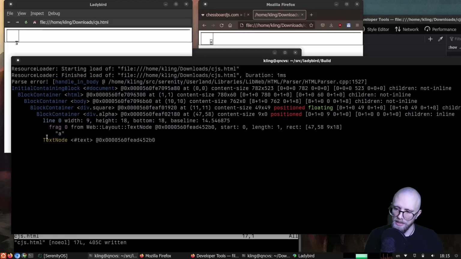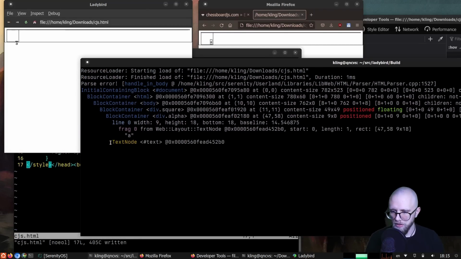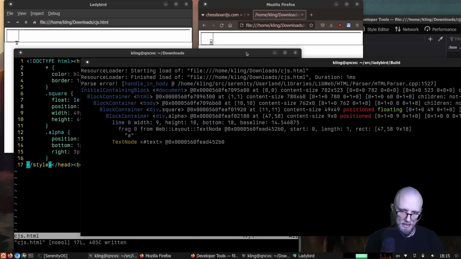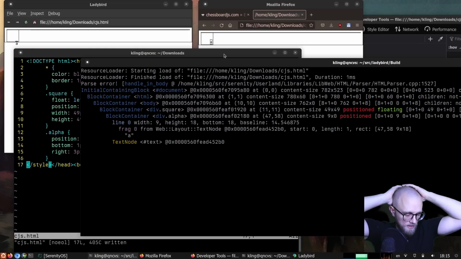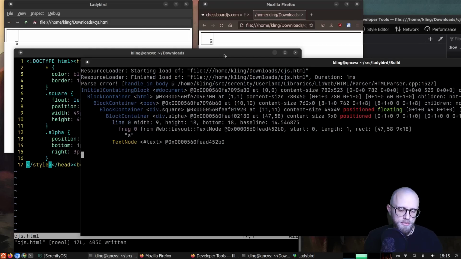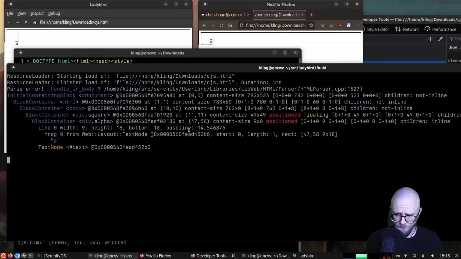dump out the layout tree, and now all of the white space text nodes are gone. We only have one remaining text node. And this is just a way to clean up the layout tree and make it easier to understand when you're debugging. And we are forced to create text nodes for all this white space because that's just how HTML and CSS is specified. You have to honor white space in certain ways, and it has to be part of certain measurements.